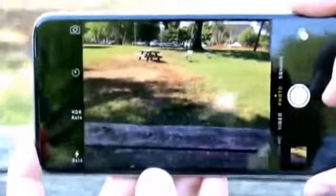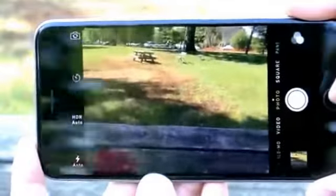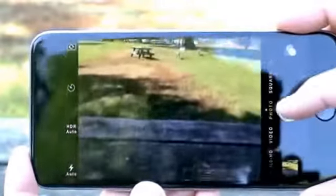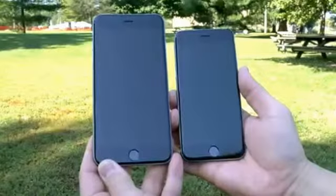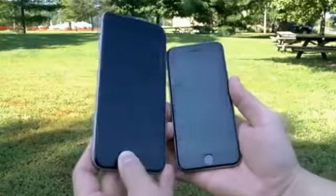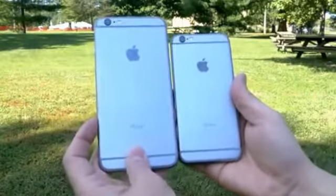When it comes to camera, a huge selling point of this 6 Plus may be the optical image stabilization that's built in here. You can see it works pretty good. I need to test this out further, but it's gonna help you get much better shots with video and stills. The iPhone 6 though does not include optical image stabilization. I wish they would have just added it for both models. They really could have. Shame on you, Apple, for that.